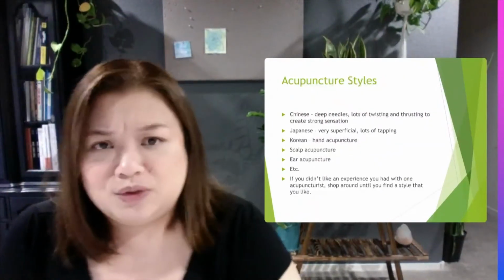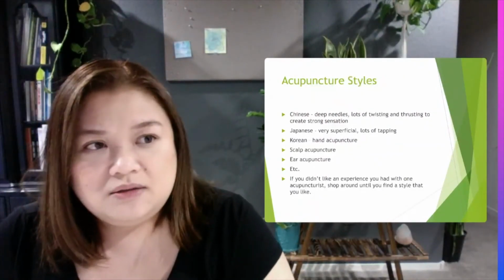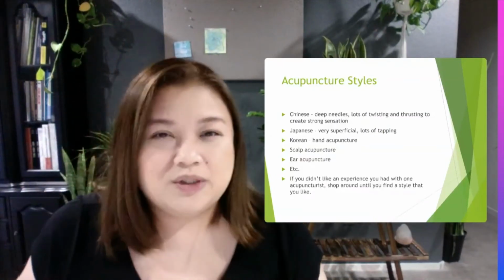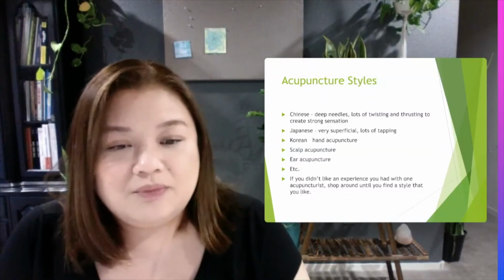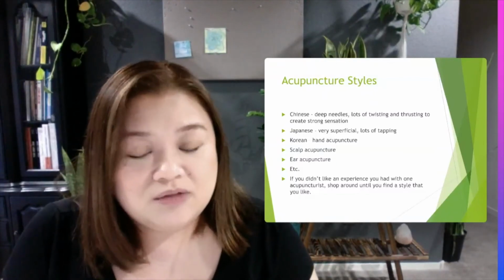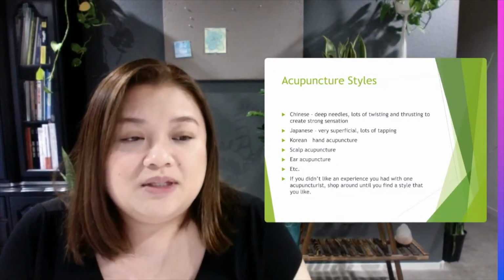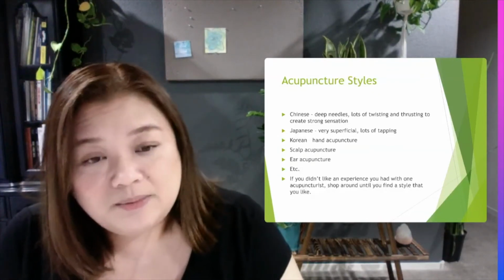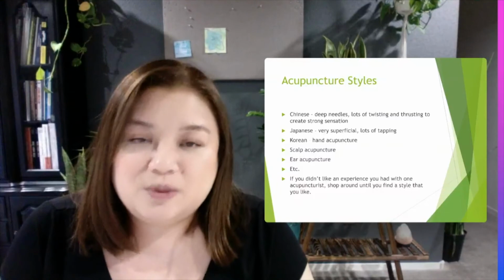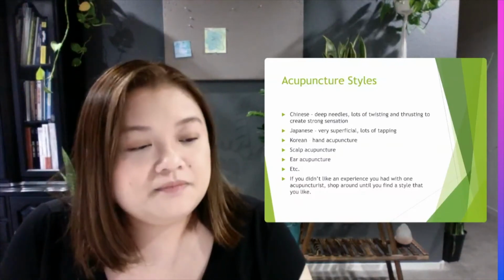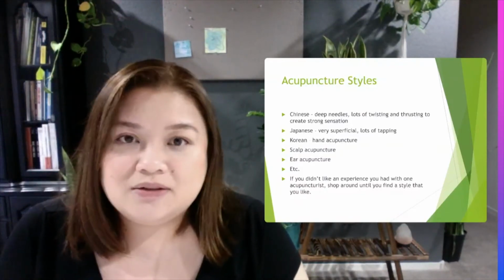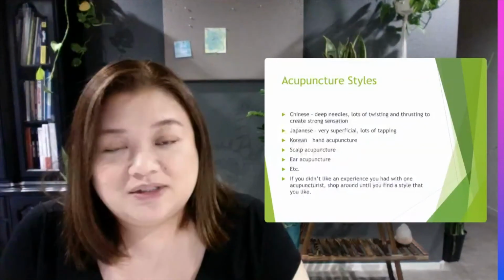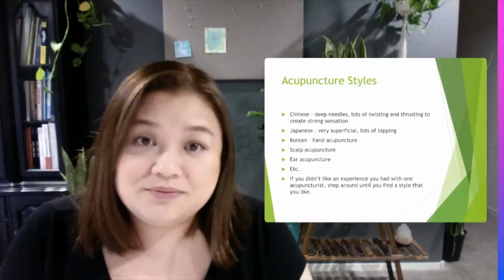Some patients really do like that strong acupuncture. Usually, men that are bigger, bulkier side, like athletes, that kind of style would be really good for them. Maybe if you're more fragile, very sensitive to pain, the Japanese style could be good for you. So take a look around. Even if you had a bad experience, try again and maybe talk to the acupuncturist and find out what kind of style they like to do.